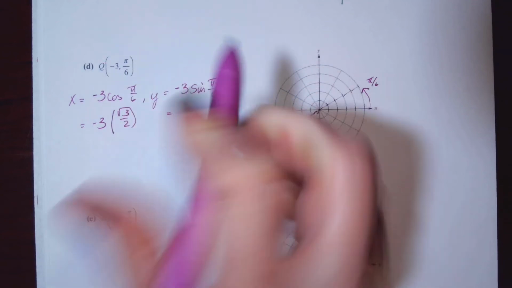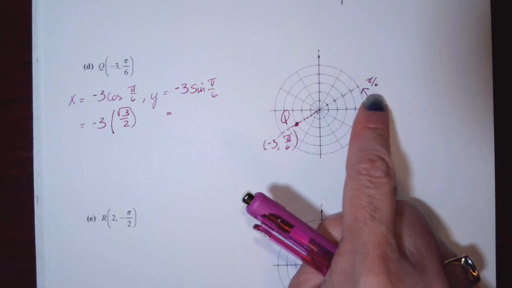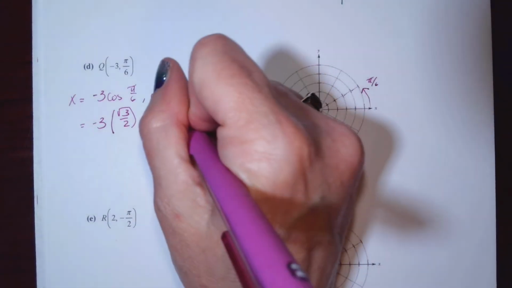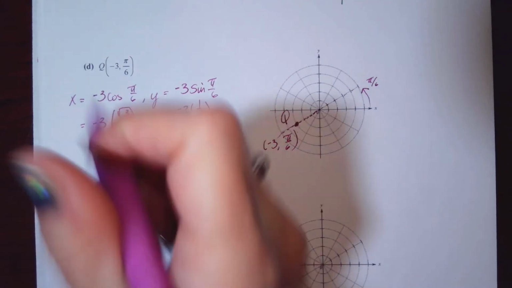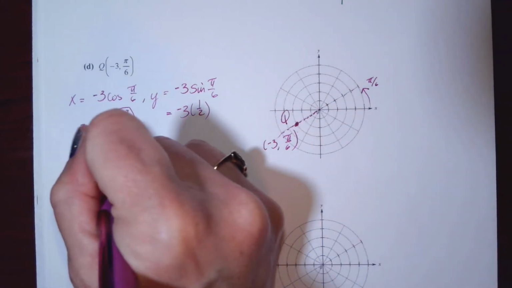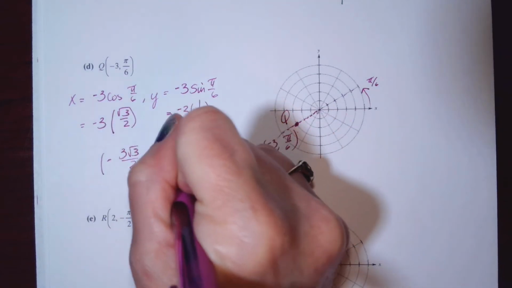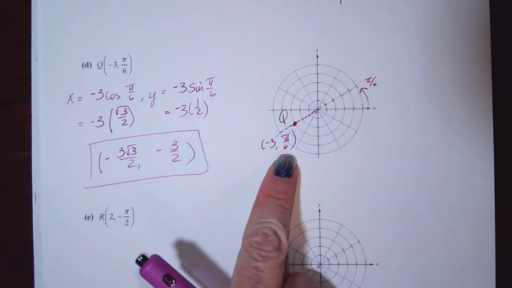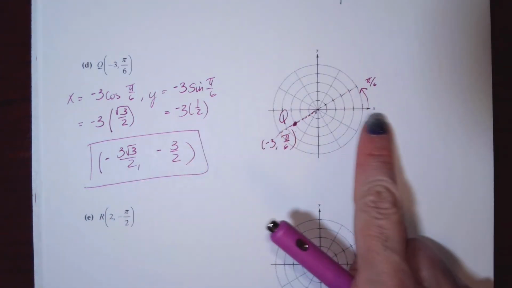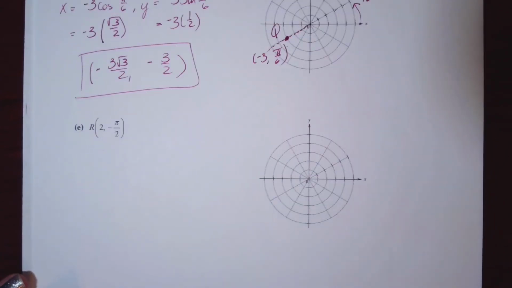Remember, when we are plugging in for our rectangular coordinates, we're using the values for π/6, which is in quadrant 1. These values I'm plugging in for cosine and sine are positive values, but then I'm multiplying by a negative value for r. So when I get my rectangular coordinates, they are both negative, which would put me on my rectangular coordinate plane in quadrant 3. Alright, and then finally, we've got one more on the next page.